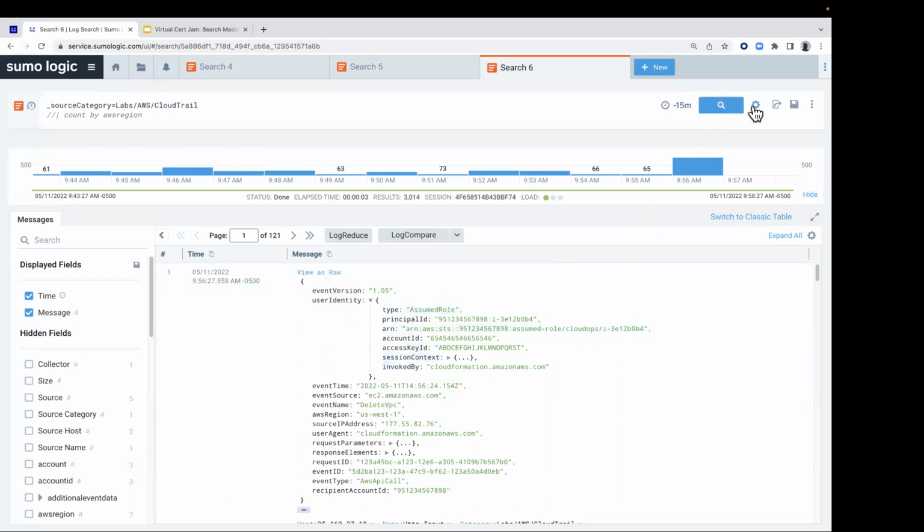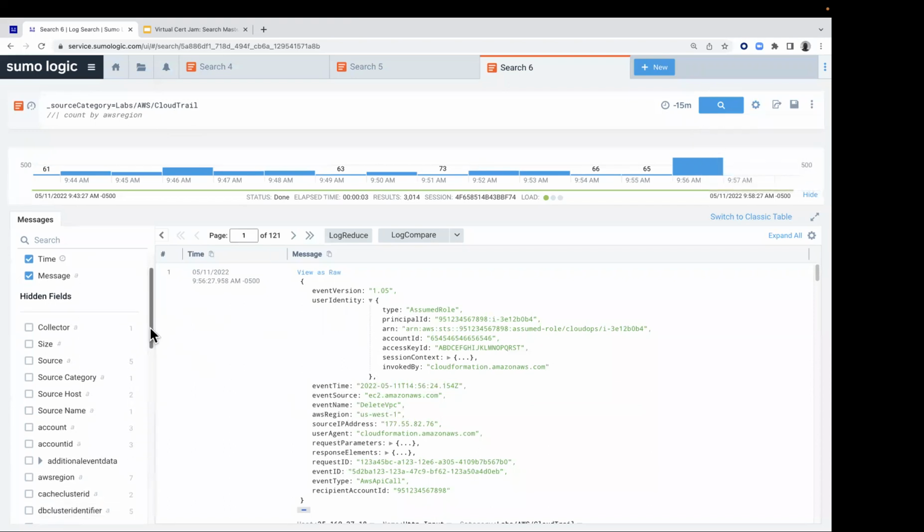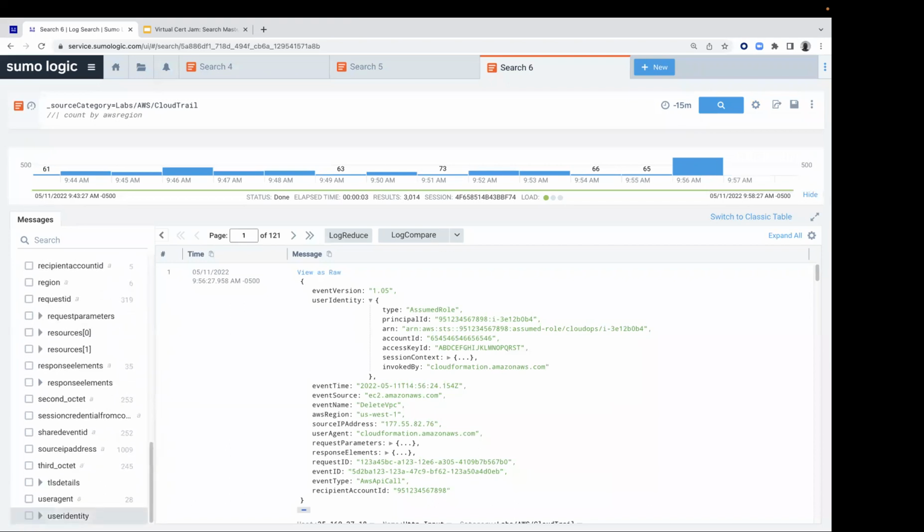Now, if I go up into my messages, there's a gear symbol up to the top of the blue run button. You'll see that auto parsing mode is turned on automatically. So what is that doing? Any JSON logs like CloudTrail, the tool is going to automatically do parsing for you. Key and value, the key will be parsed out. So if I take a look here, I can see user identity. If I go down, I can see user identity has other fields, same as I'm seeing over here.